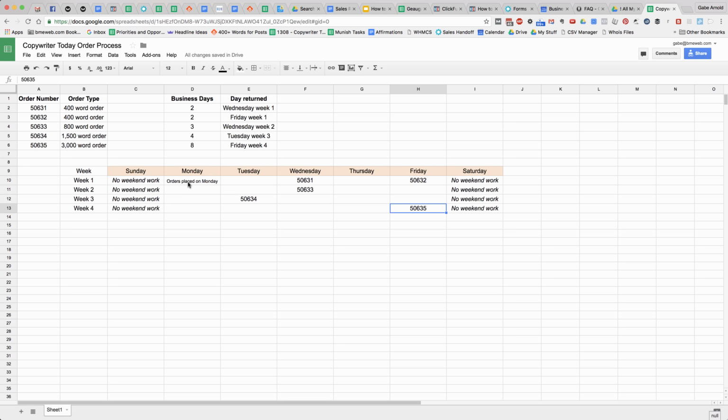If you have questions, definitely let me know. Just comment down below or chat with one of our folks, and we will clarify this further for you. But again, I just wanted to give you a clear step-by-step example of how it would work with this example of the order types.